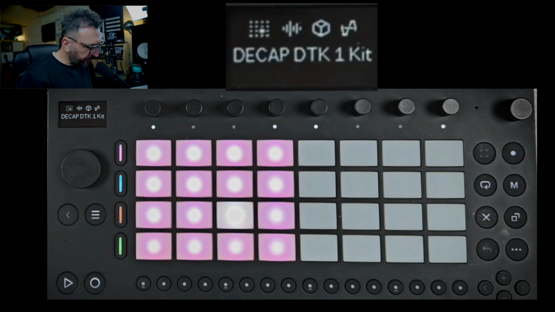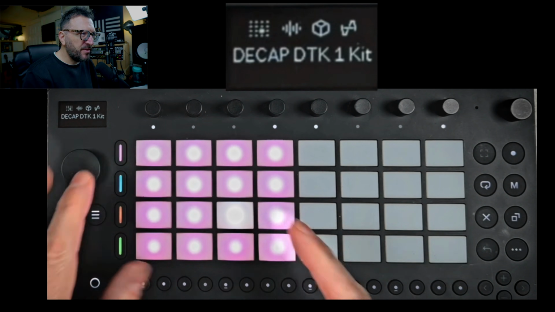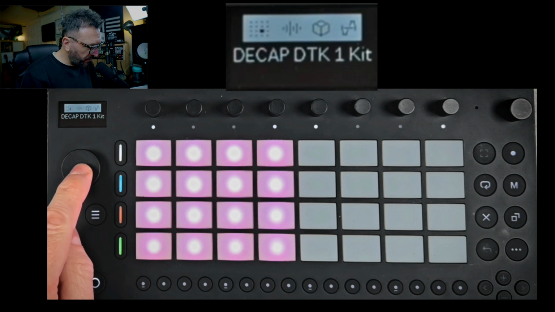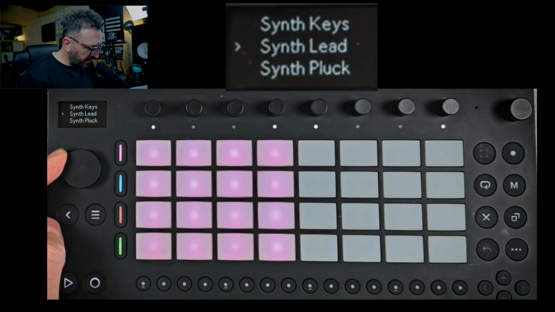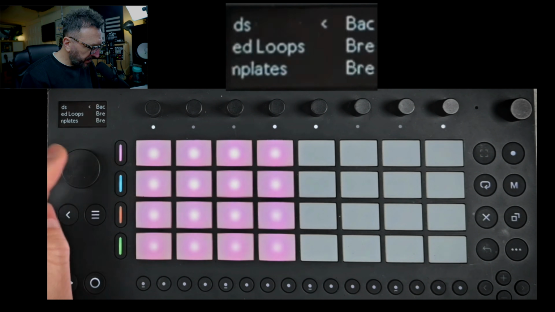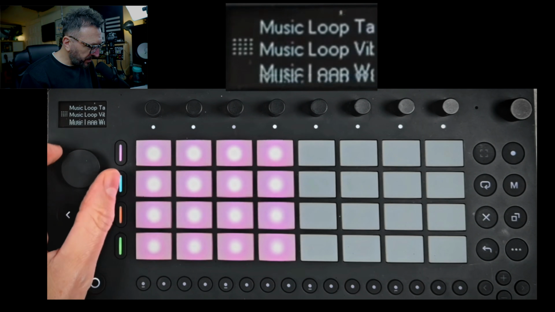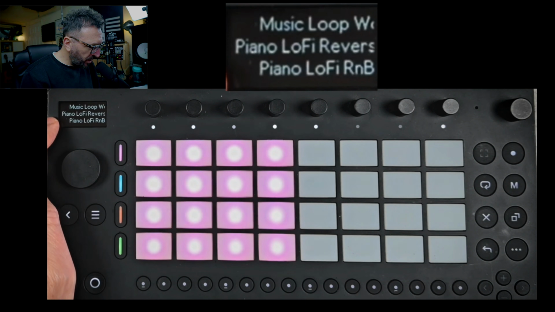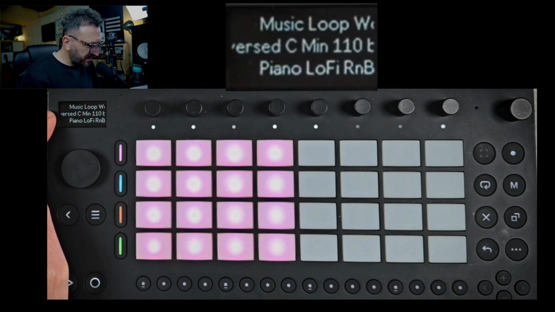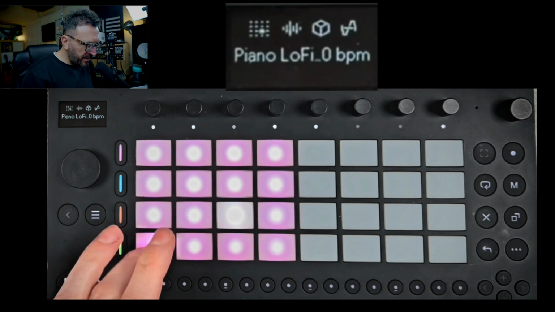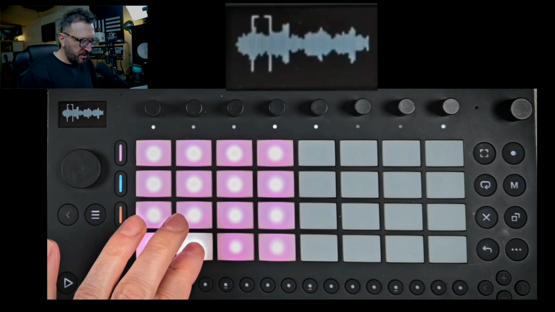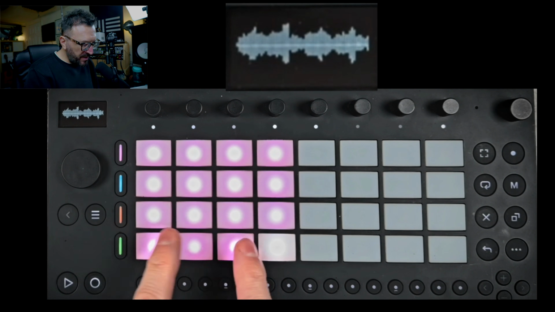New drum kit here. I've chosen a drum kit layout just so you can see it ends up like this anyway, but the way we're going to choose it, it wouldn't have mattered which one you use. Let's go into the instruments, and we want to use a sliced loop. I've chosen this piano one here, which is piano lo-fi reversed in C minor, 110 beats per minute. I'll load that, and I want to use this just to trigger sounds as a bit of a chord progression.